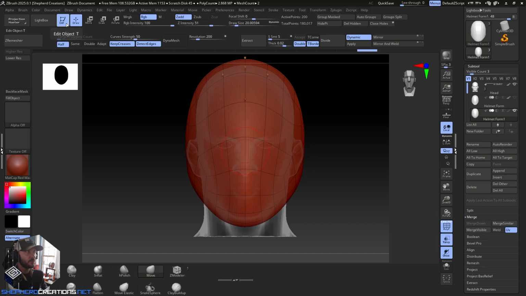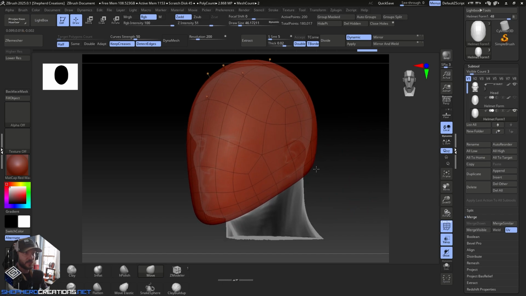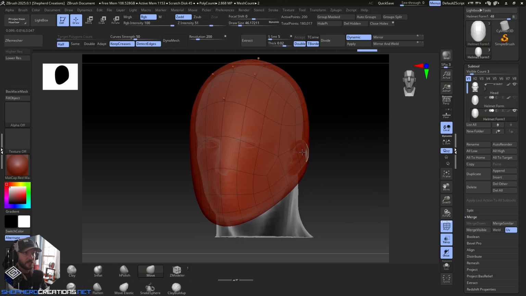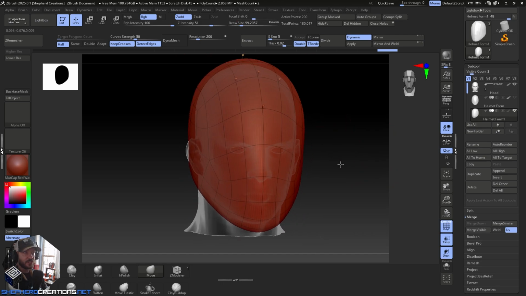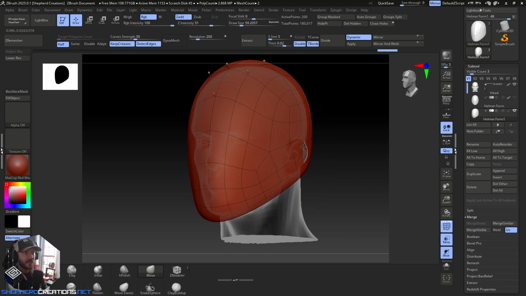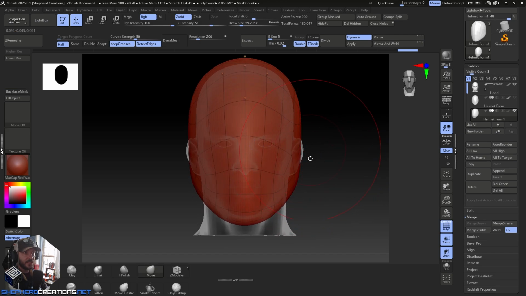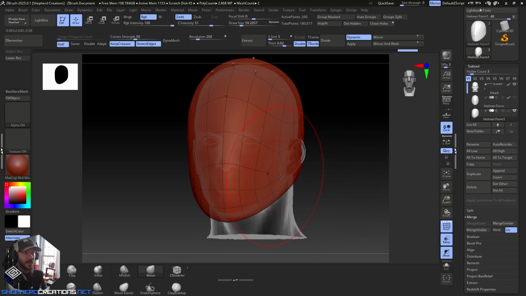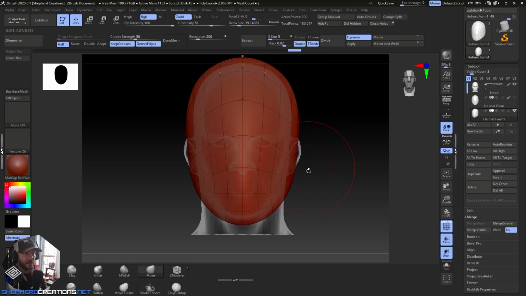So you can do that a couple different ways. You can go back to edit mode, grab your move tool, turn symmetry back on by hitting X. You see the 2 little red dots. That means symmetry is on, and I can adjust this. Grab that with a move tool, have the move brush decently sized, and then I can squeeze that in. Again, the ears, it's okay if they collapse a little bit. I don't quite need this much space down here where the jawline is, so I can change the size on my brush, and I can push that in a little bit.